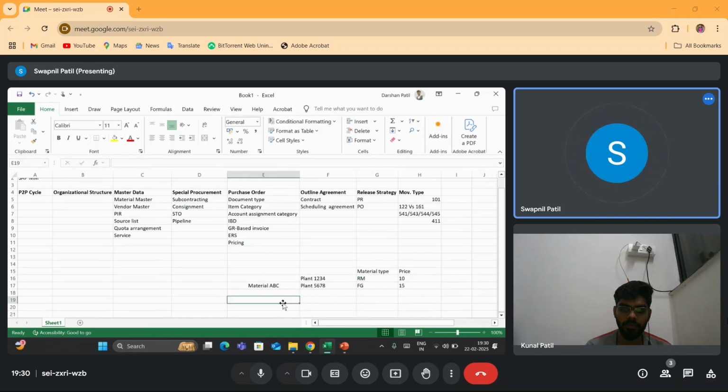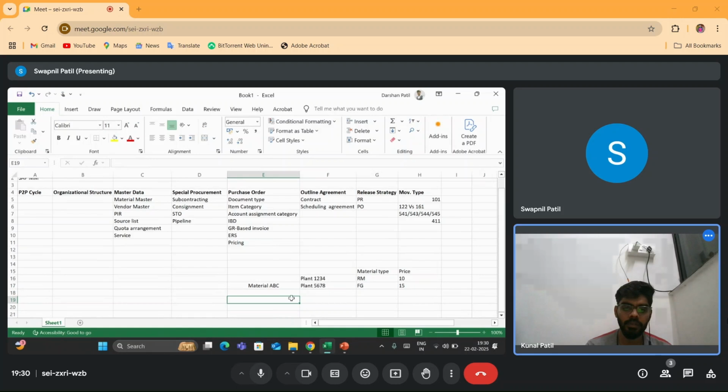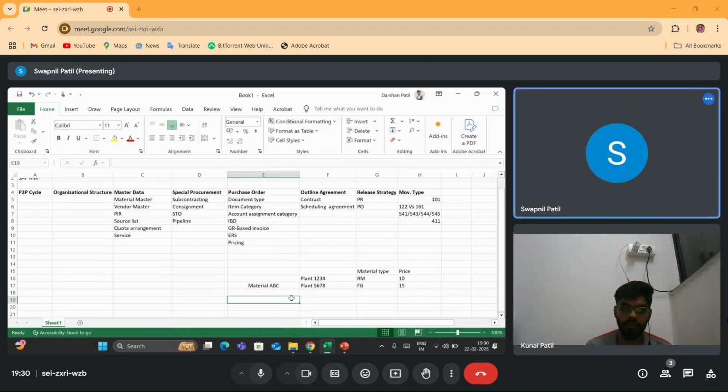Again, second question. We are getting one material from two different vendors. The price obviously will be different. How can we maintain that?